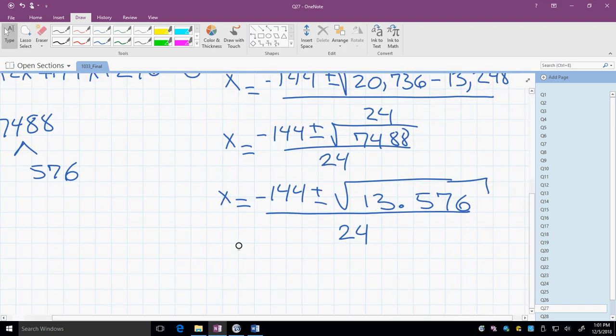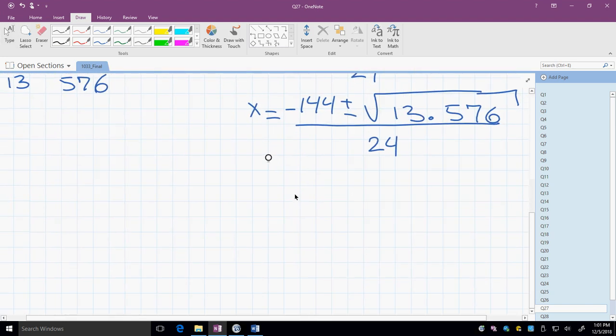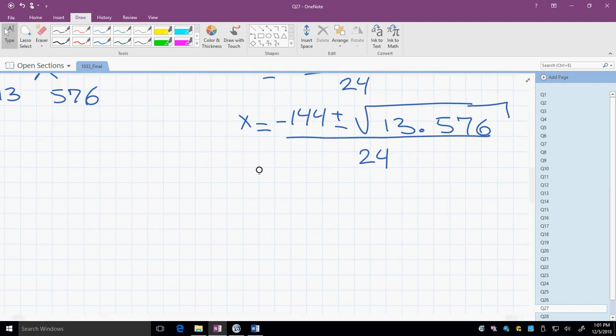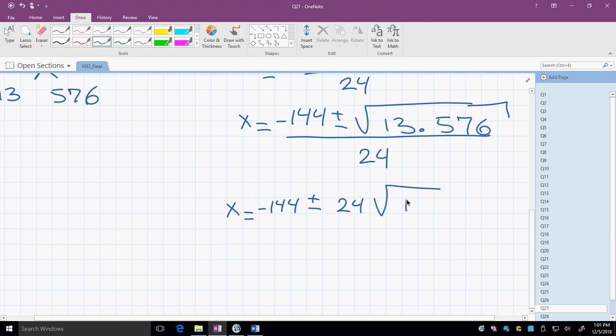So what you have to do is you need to put 576 in your calculator and find the square root of it. Which is 24. So you're going to have the square root of 13. Another way, you know the tricks in the calculator, is you go to y equals. Put y equals and look for factors of 7,488. You know how to do that? You just learned it not too long ago.